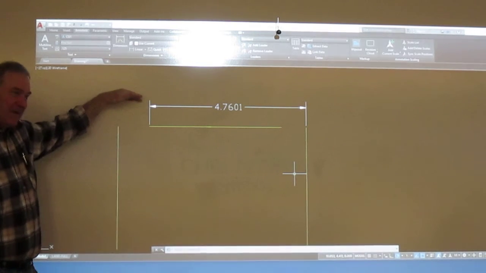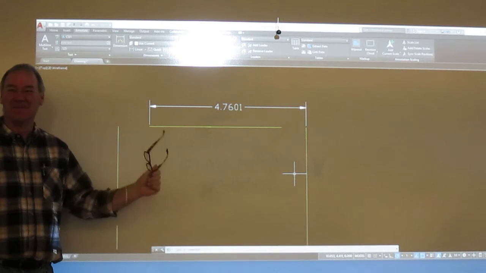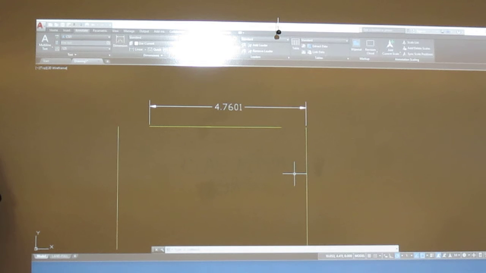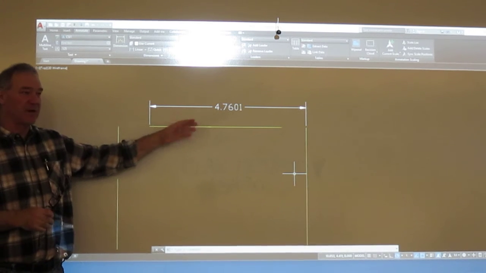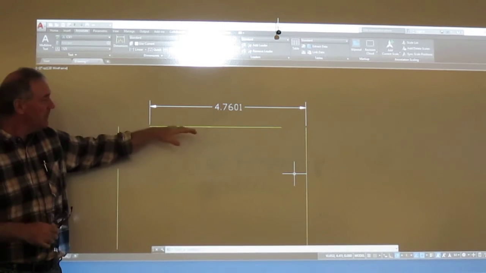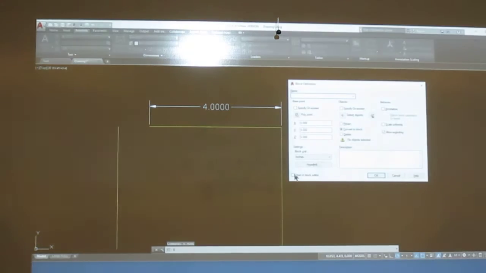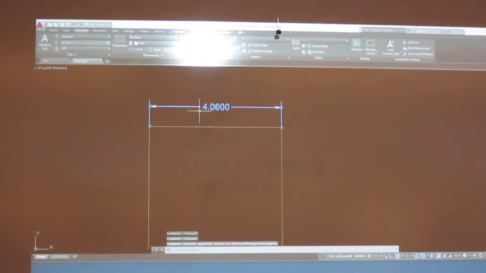Now that's really kind of tough to know. Do we pay attention to how we draw a rectangle? Really? No, we don't. There's another way to place dimensions if you have to have an associative, and this is nice in the editing process. It doesn't have to happen, but we do need it at times. Let me do an undo and get myself back. Let's go ahead and delete this dimension that you have. Just grab it, hit delete.